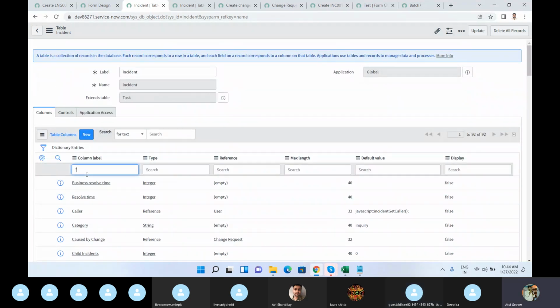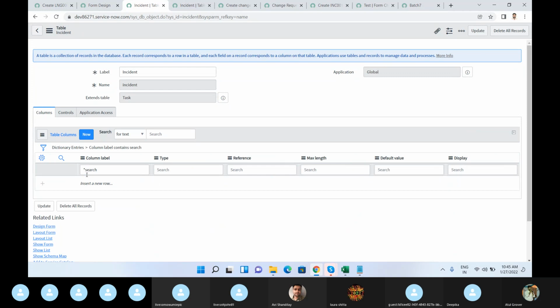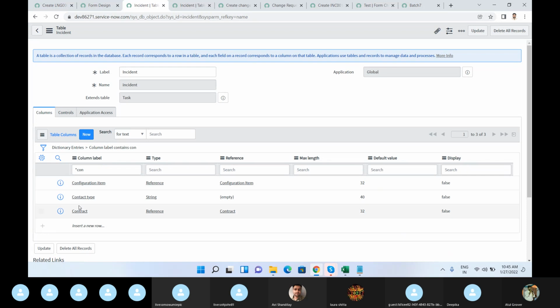Okay, good catch. Still not there. Correct? Configuration item, contact type, contact. Still, I was not able to find this.